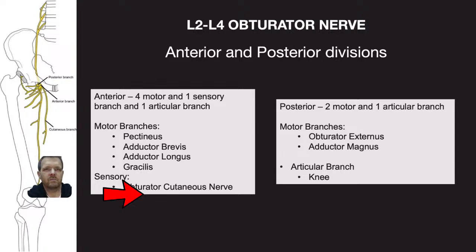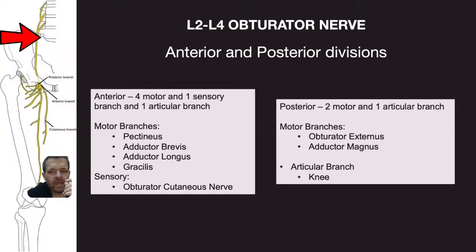So before we move on to this one, if we have a look up here, this is where it comes from in your lower back. Yeah, so we've got L2 to L4. Exactly the same as the femoral nerve. So the roots are the same, and they then come together. So they all bunch together to form one nerve, and then it splits again.